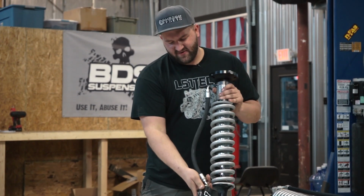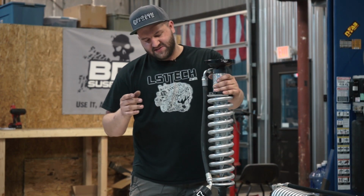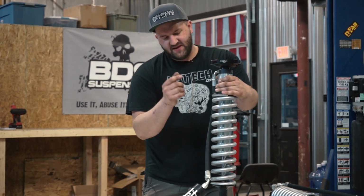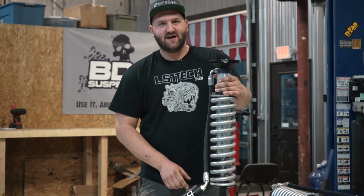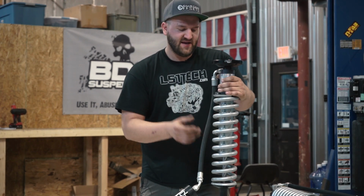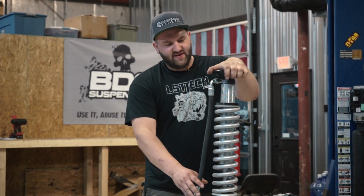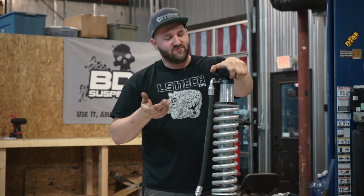But this is the standard coil-over that comes in your coil-over kits. Some of the differences on this you'll see right away, obviously this has a spring on it. BDS and Fox use Eibach as their spring supplier, so Eibach is the one who produces the springs that Fox uses. They come in a nice silver coated powder coat as well. The body of this shock is a smooth bore alloy body that is zinc plated, obviously the plating is to resist corrosion.